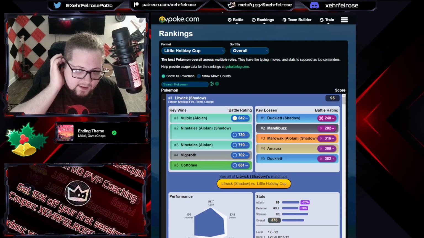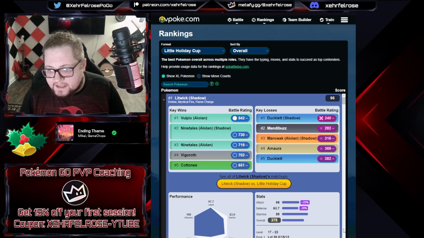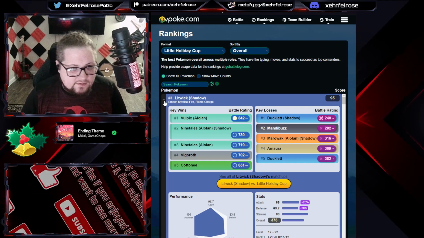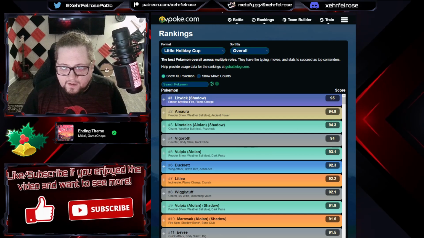So again, Little Cup, you got to remember that the bulk is very low here, especially for something like Litwick, which has really not very much defensive stats in general, because obviously, as we all know, Chandelure is a very, very squishy Pokemon in the upper leagues as well.